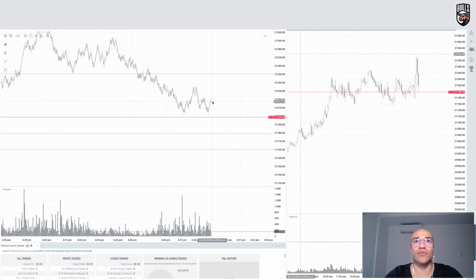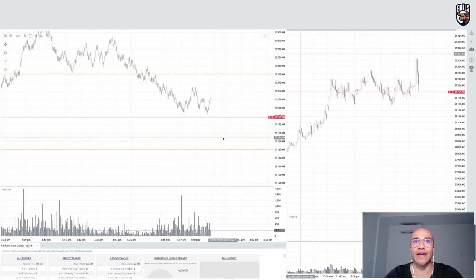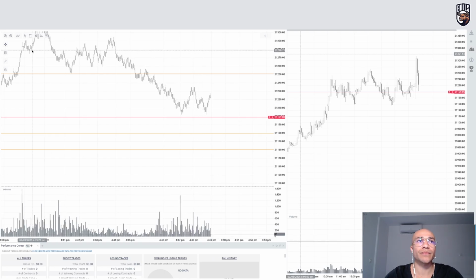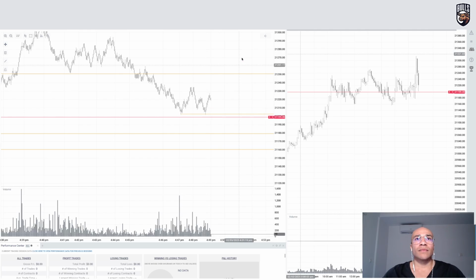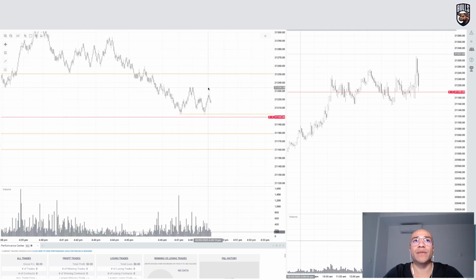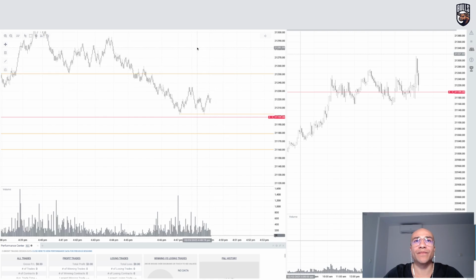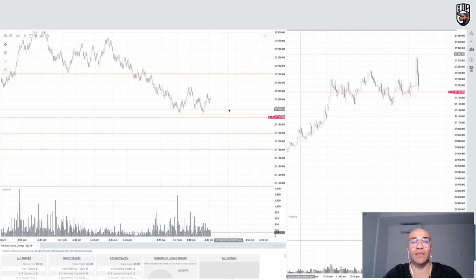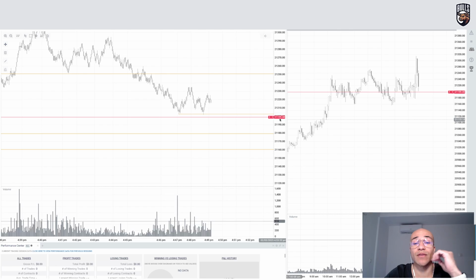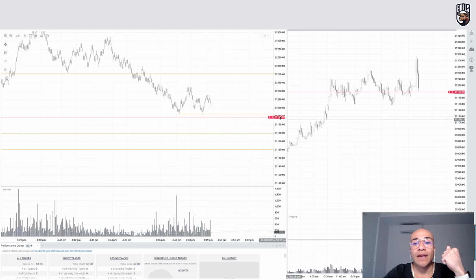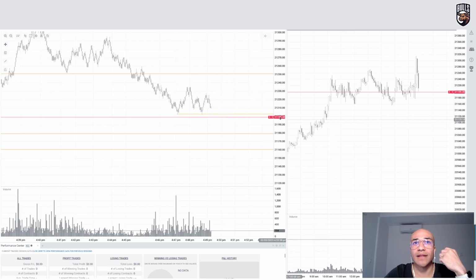But I want to see a move lower, break through 200 into 180. Alternatively, we could also see a break through 250 to the upside, right? So those are the two potential setups that I'm looking for right now. A break through 200 to the downside. So I have my limit order placed here at 199. And let's see what happens.